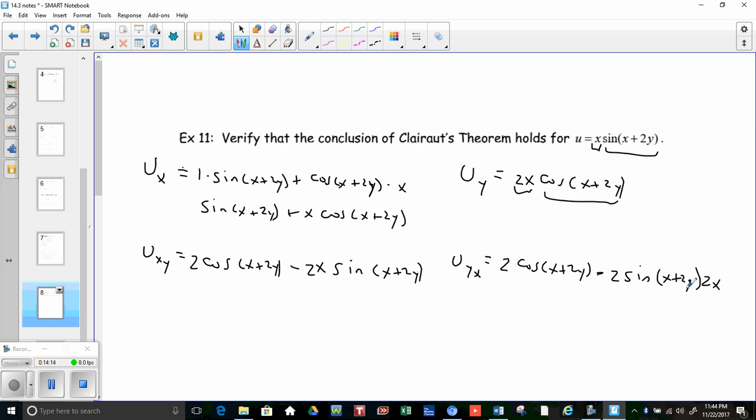What did I mess up here? Because this is going to give us a 4x. I must have messed something up over here. Multiplied by 2. Oh, no, I messed it up over here. You guys probably caught it before I did. There is no extra 2 out here because the derivative this time is with respect to x, which is 1. So I'm going to go ahead and throw the 2x out in front. So this is right.